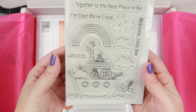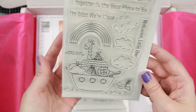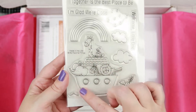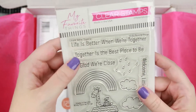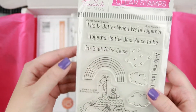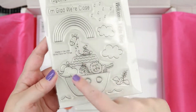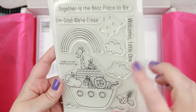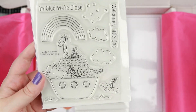I also picked up this — it's a little arc. I love it. I had a cross stitch pattern with an arc like this that I wish I had made; I ended up giving away the magazine. It's called Better Together and you get a rainbow and rain. You could really combine this with those cloud dies. There's also a little peace dove.